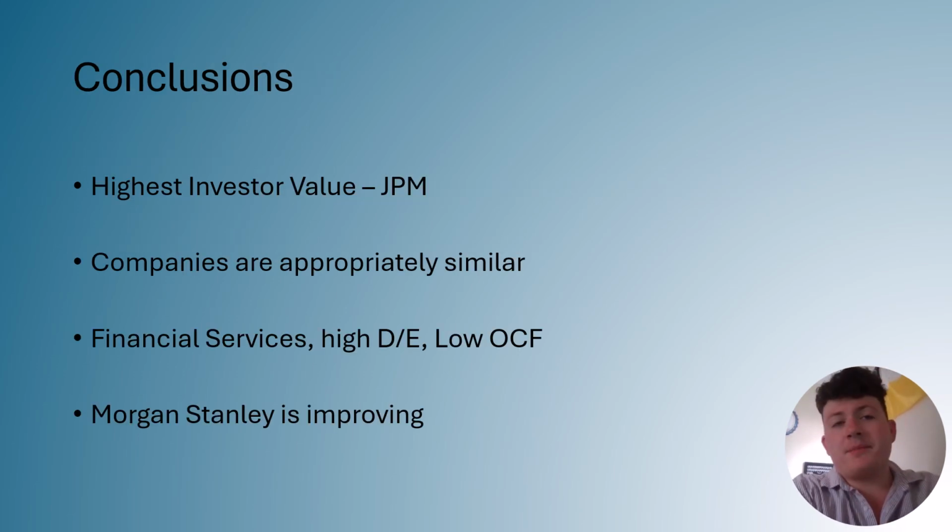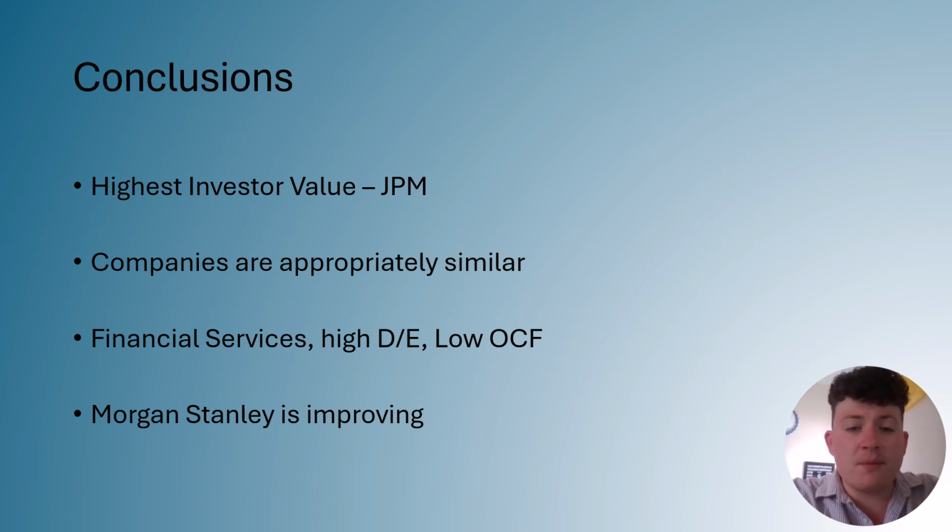And my conclusions here at the very end are JP Morgan seems to still carry the most value for investors. It might not see the most growth in its stock price and the value of the investment, but it's going to continue to have that excellence. And while Morgan Stanley and Bank of America might fight it out on some occasions, JP Morgan is usually still the head honcho out of these three.